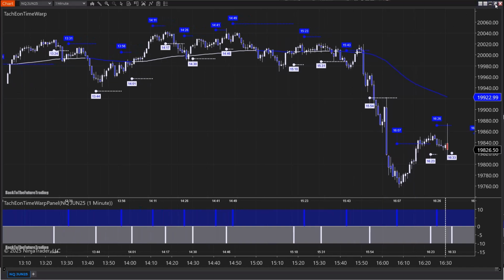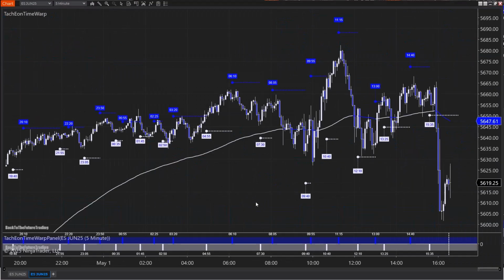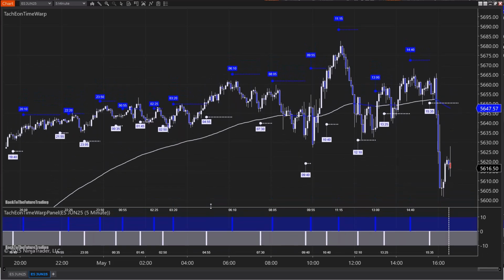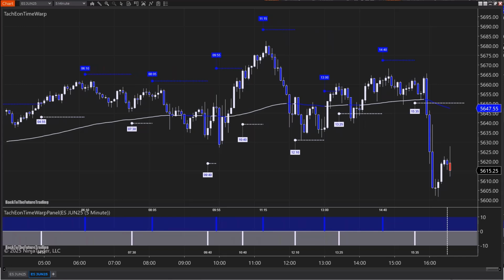It wasn't just the NQ. If we look at the E-mini S&P on a 5-minute chart today, these are the times that we've been waiting 4 days for. And while it's not 100%, boy, it's sure more than half. Long at 4:55 Eastern, short at 6:10 Eastern, long at 7:30 Eastern, short at 8:05.